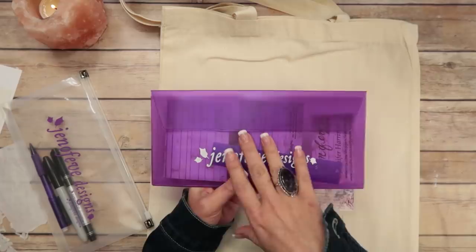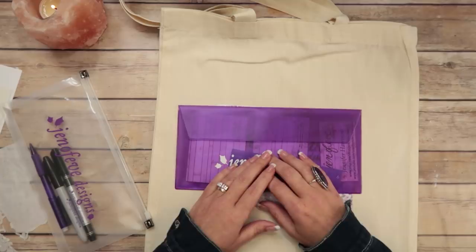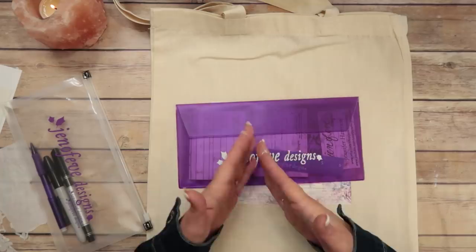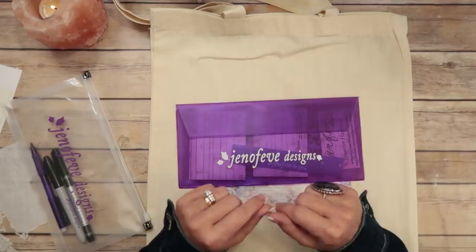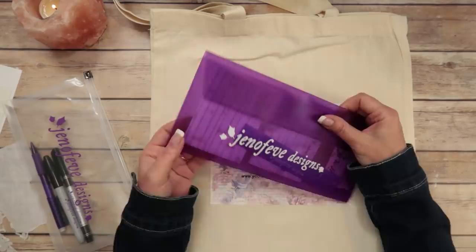This is a document-sized envelope, which means you could fold up your paper and it fits in here nicely. I didn't have that. This is what I was supposed to give to everybody, but I didn't take enough. In here was the traveler's notebook that I made, and I did a freebie on that. I will link the video below so you can see what I'm talking about. Inside was the post-it note, a business card, and a handmade traveler's notebook. Everybody got that in their swag bag when they came to MadeaCon. Well, not everybody, because I didn't make enough.